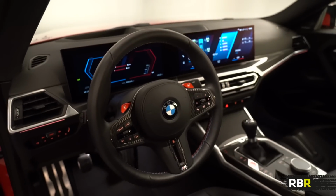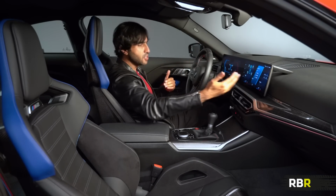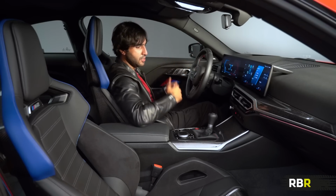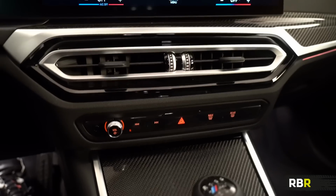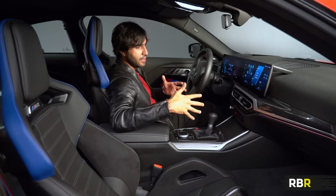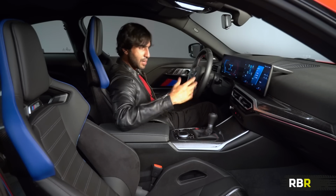Though me personally, I'm a big fan of analog driver zones, etc. So this whole shift to digital, it comes with great benefits like the customization that we see here, but then the negatives are not having that, you know, like a beautiful watch, having a few dials and stuff that are a bit more analog. Of course, you've lost your BMW shortcut buttons that all you BMW guys love, and just generally less buttons around here than we're used to in a car like the M2. But then so much is handled by the M setup buttons here, etc., that perhaps you don't really need it.